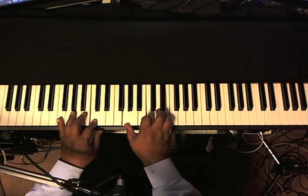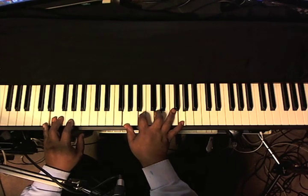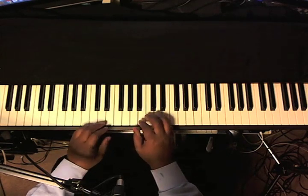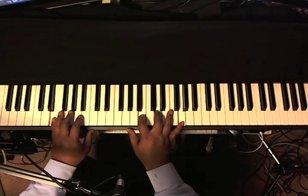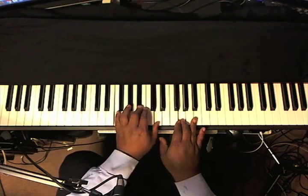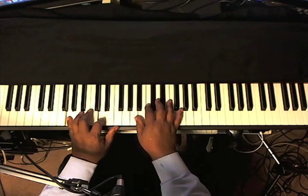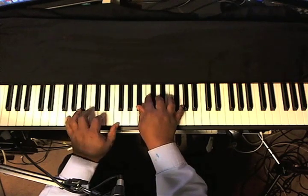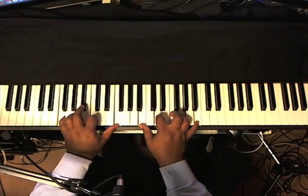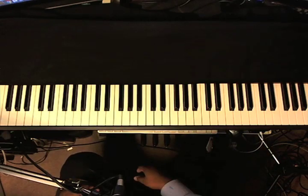Now you may not have this reach yet. So once you come out of that, now your left hand comes back into play. Before you had this, now you're going to give your left hand its realm, and the right hand, which again came down into the range of F in your left hand. Same chord, just two hands playing it. And that's for our next lesson.